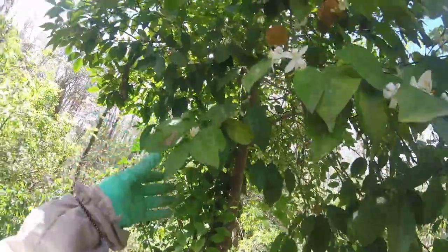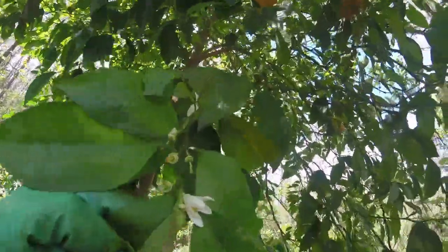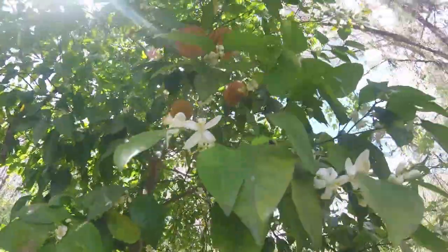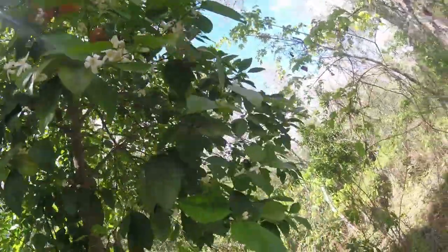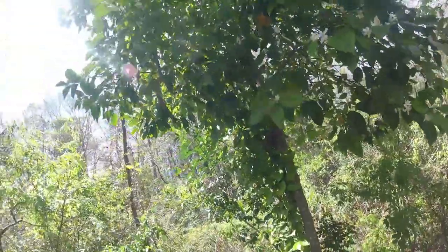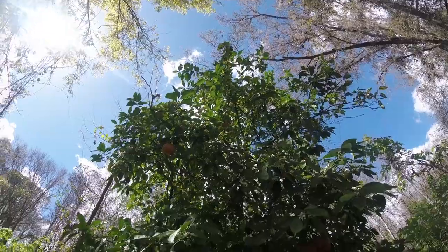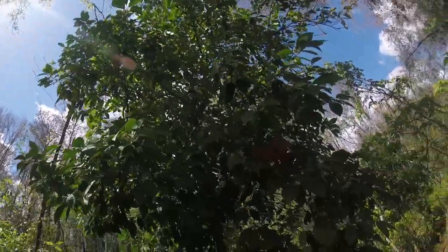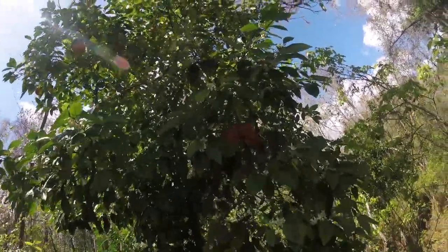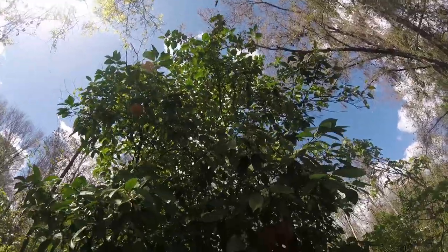You talk about a wonderful fragrance. Back in the day when I was hitting the orange groves east of me over here on the ridge on 39, it was mostly grapefruit, the farms that I was hitting. And oh man, the fragrance, you step out of the truck and it just hits you. But there's a lot of bloom here yet. Not many oranges on this tree this year. Here's some left here, but these have gone through a freeze. I haven't pulled them out, but yeah, it's a wild tree.